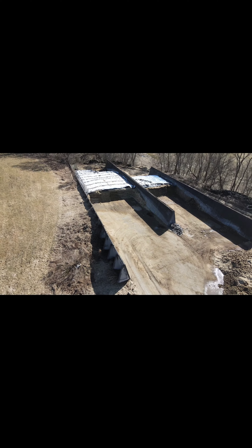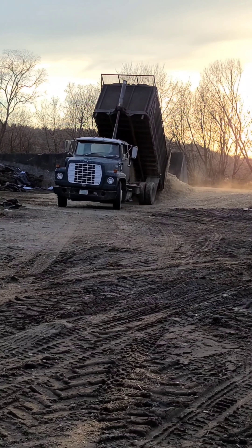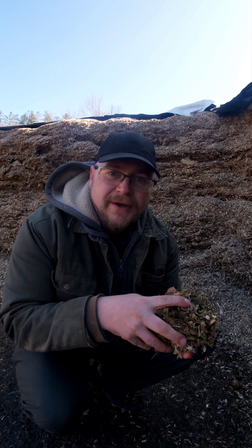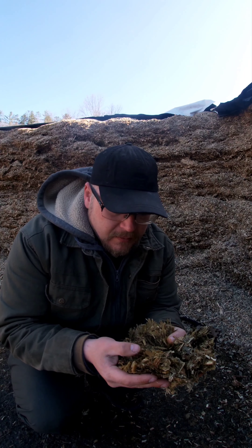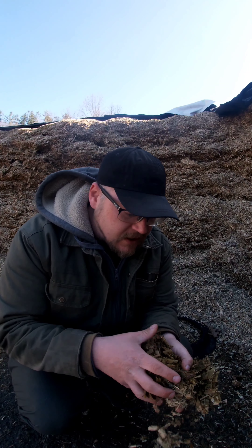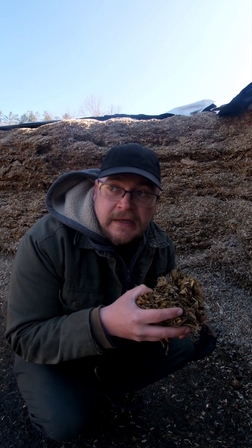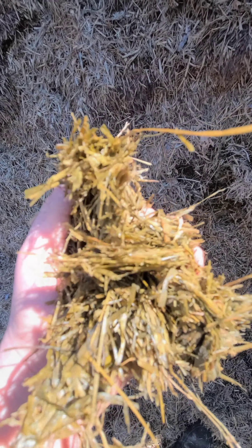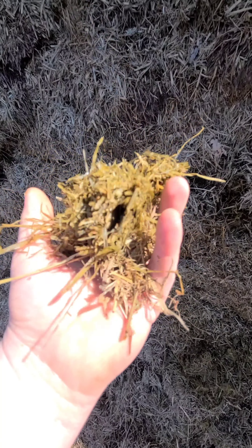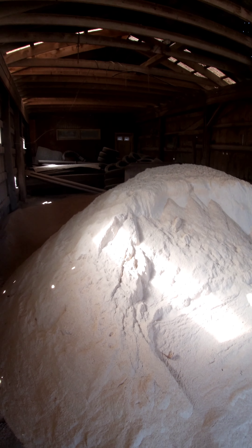These covered concrete bunks are where most of the ground-up goodness is stored. Both bunks are restocked every harvest season with freshly grown crops that will eventually ferment into a delicious and sweet snack for hungry mouths. It might not sound appetizing to you or I, but trust me, the cows love it. One bunk houses silage, or chopped-up fermented corn and corn stalks, and the other holds haylage, which in our case is fermented grass, clover, and winter rye. Other ingredients, such as minerals, grains, and sometimes molasses, are also added to create the completed feed mix.